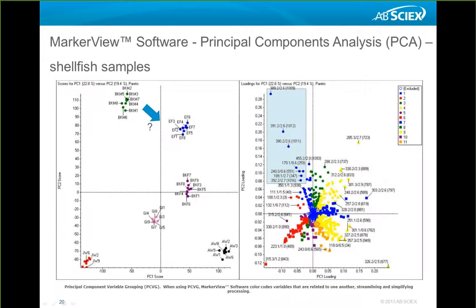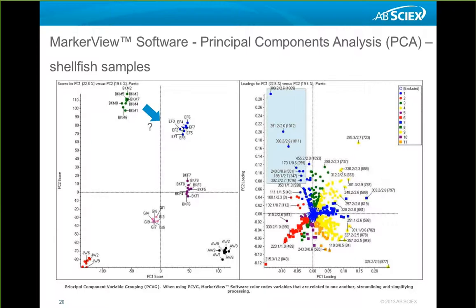If you want to understand a little bit more the pattern, which analytes, which masses are linked to which phytoplankton and which maybe shellfish, we can utilize the MarkerView software, where we can just make it obvious where there is some grouping by doing our principal component analysis. The good thing is that we have a direct link into the raw data. We can extract the data, we can get the mass information, and we can, of course, utilize the QTRAP here again and get the spectra, start a little bit with spectra interpretation, but this grouping tremendously helps us to understand the environment a bit better than by just collecting the raw data.